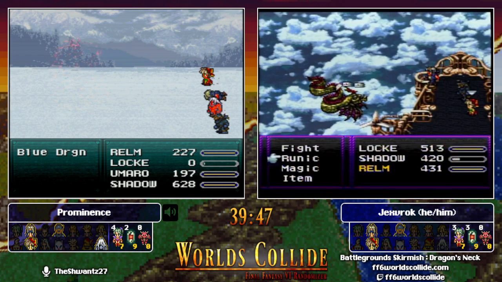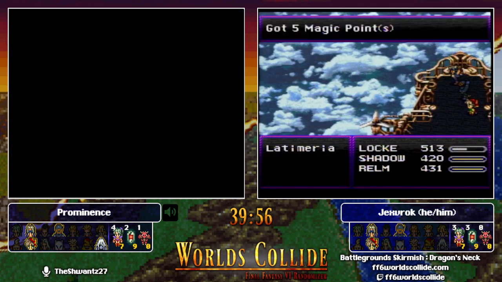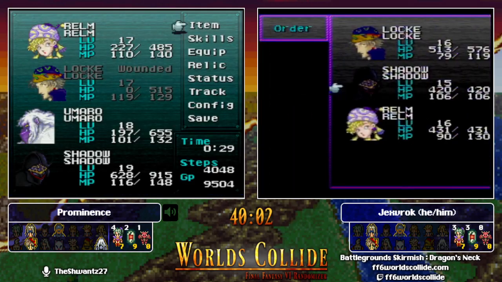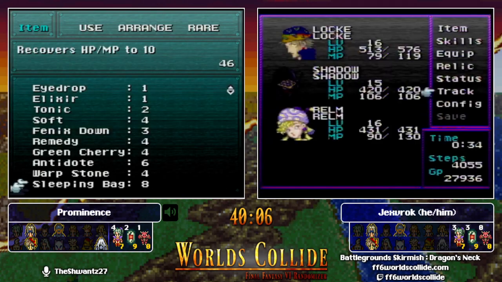And there we go. Blue Durgan is down, but so is Locke, unfortunately. So Locke will not get XP for this fight. I think this is like the second or third time that one of his characters did not get any XP for a fight. So we'll have to see how that influences Prominence's routing a little bit later on in the seed.